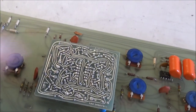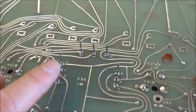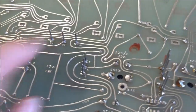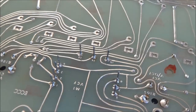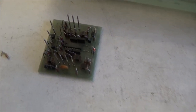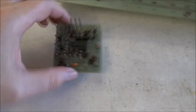So the next step is to remove the tantalum capacitors, and I'll take out the filter submodule at this time as well. And you don't want to cut the pins, and you don't want to allow these parts that are sticking off the back to break, because you'll want to clip your scope on them to calibrate or troubleshoot the synthesizer. So I've got the old capacitors removed and some resistors from the filter module. So I'm going to correct the cutoff frequency limitation on that.